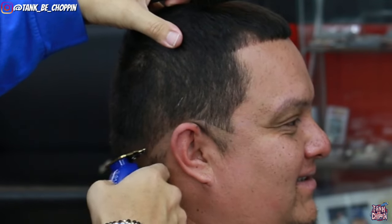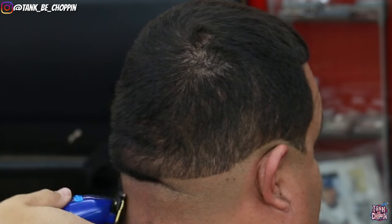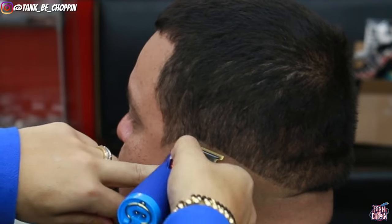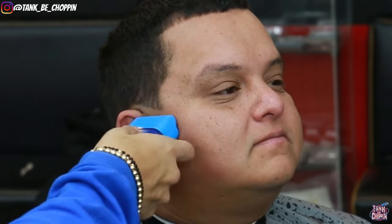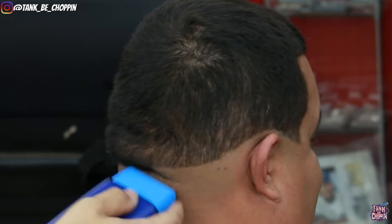Now I'm taking my trimmer — this is my Custom FX trimmer, I got the original blade on it — and I'm setting in my low fade guideline. As you can see we come over the ear, drop it down below the occipital bone in the back, then raise it on the opposite side and make both sides connect. Now I'm going to use that shaver — this is my Custom FX shaver — going up to that line. The closer I get to that bald guideline I'm using a slight flick-out motion and relieving some pressure so this line isn't too harsh and it's easier to get rid of later.